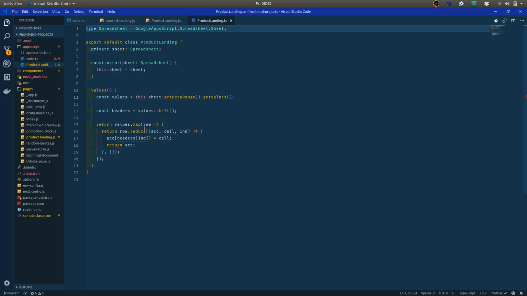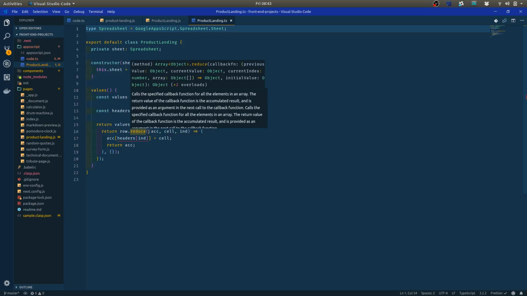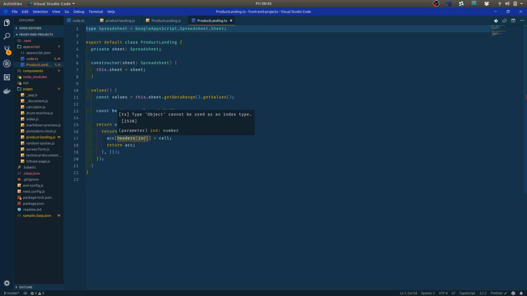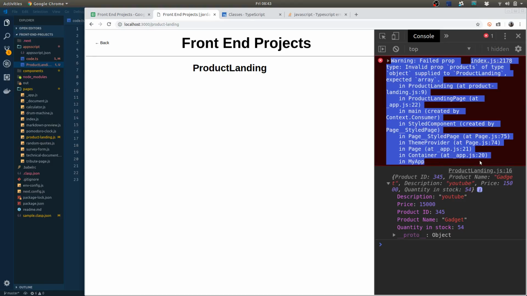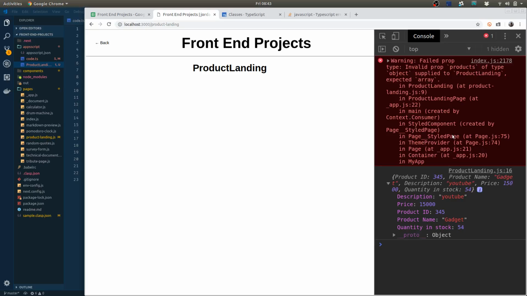Mapping over that. For each row. So it's getting the headers. Should be an array.